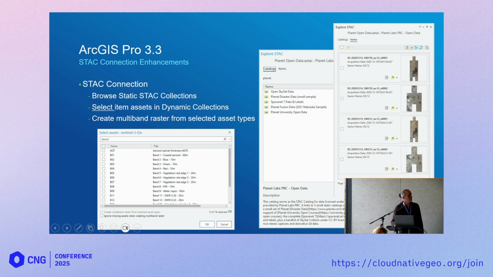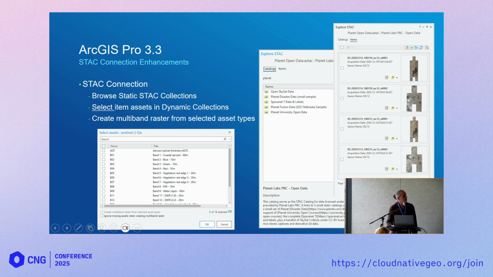And so in a version ago, we had this Stack connection enhancement. It actually emerged, I think, at 3.2, so it's been around for a couple of years. But at 3.3, we supported the static collection browsing. In this example, you're just seeing the Planet open data, and because there's no search implemented, it's just a browse experience.